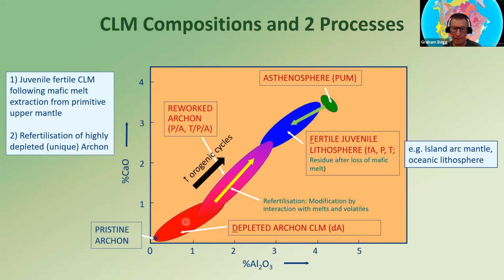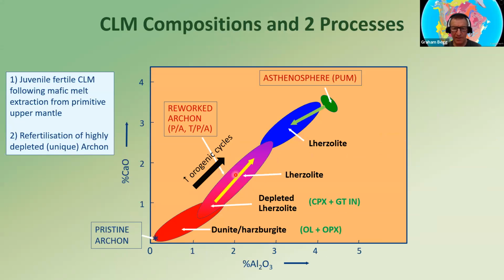So if we look at that diagram again, orogenic cycles in this direction, the effect of that refertilisation process means that you take this depleted material, it may have a little bit of orthopyroxene, but it's mostly olivine, and very magnesium-rich olivine. And then you start adding in these fertile melts, and that will begin to grow things like clinopyroxene and garnet, and eventually even, as you continue on, things like phlogopite, etc.